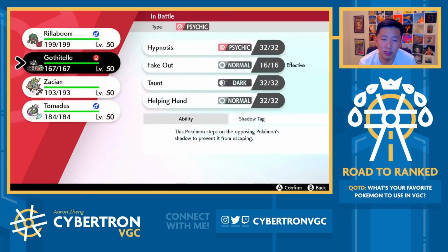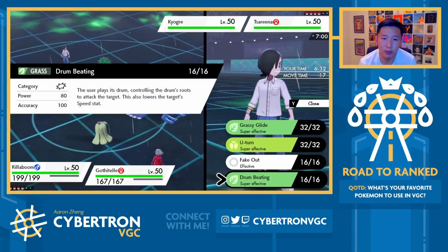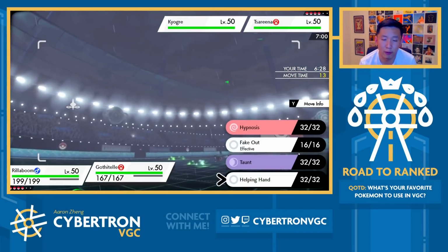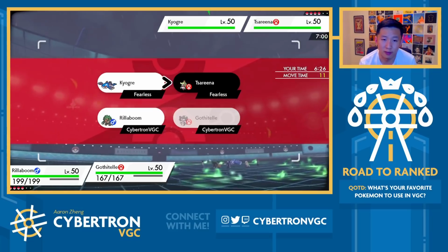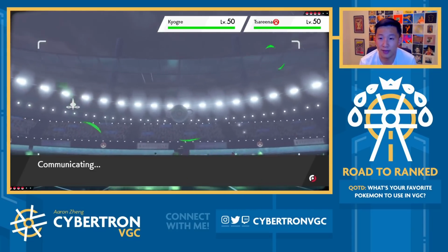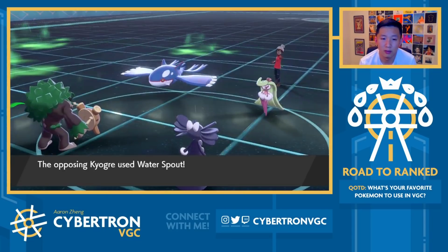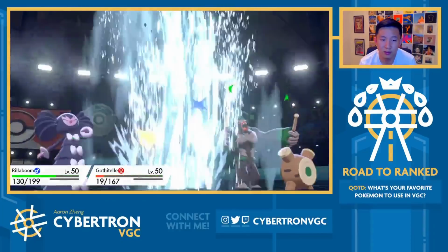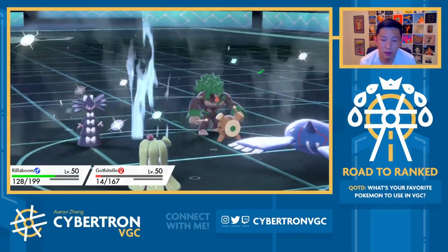Because we're max speed, and I'm fairly sure Drum Beating is going to KO Kyogre, I am down to Drum Beating Kyogre here and just go for a Hypnosis onto Tsareena to cover for the option of Tsareena being faster than Rillaboom. Okay, they just Water Spout, that's fine. I think Gothitelle survives this. That was close, though. Okay.